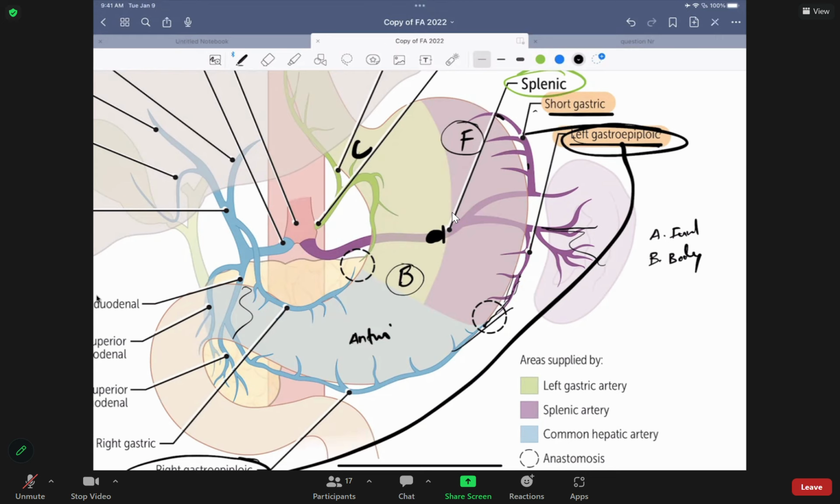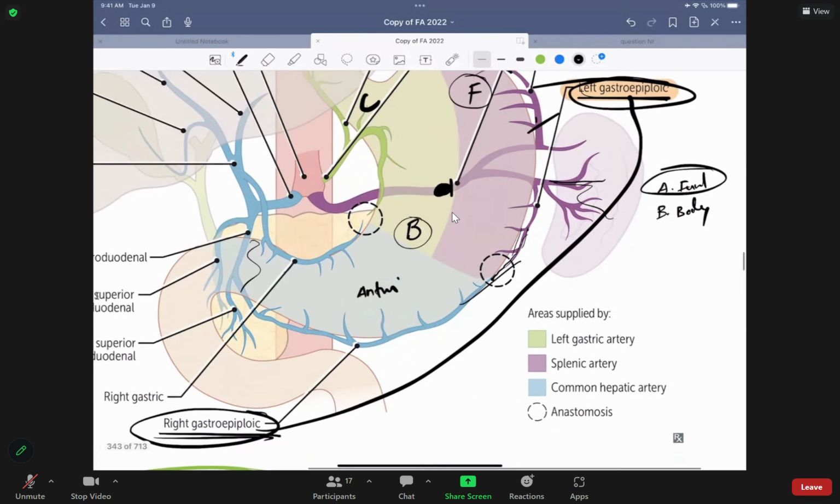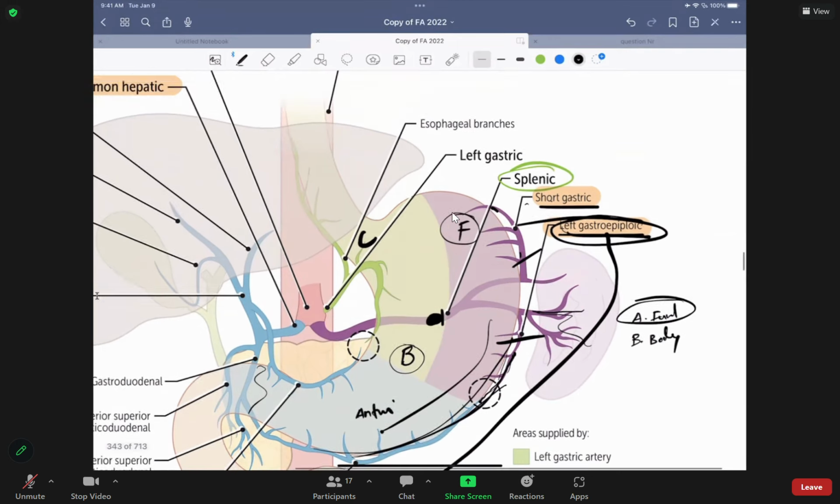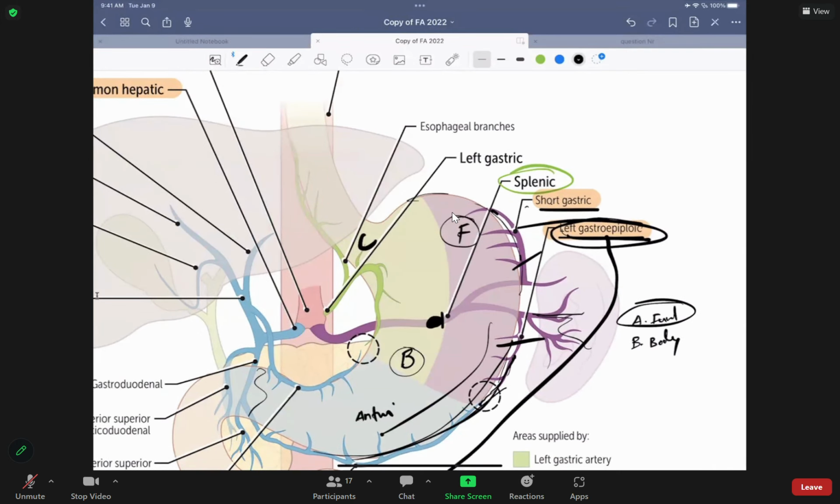What's the answer? Fundus. Why is that? Let me explain. When you block the splenic artery, short gastric never gets any blood flow. Is that clear, folks? But when you block the splenic artery, your left gastroepiploic also doesn't get it. I agree with that. But the right gastroepiploic gives you collateral circulation. You see that here. Because it has a collateral circulation, the body will not die because your right will bring more blood and help. But whereas fundus, there is no other collateral circulation. One and only artery is the short gastric. Is that clear, folks?